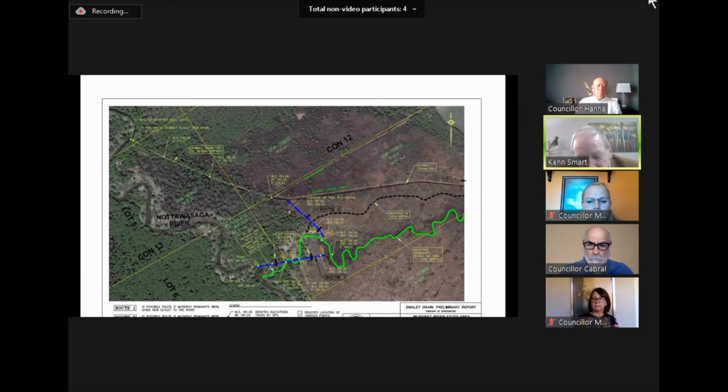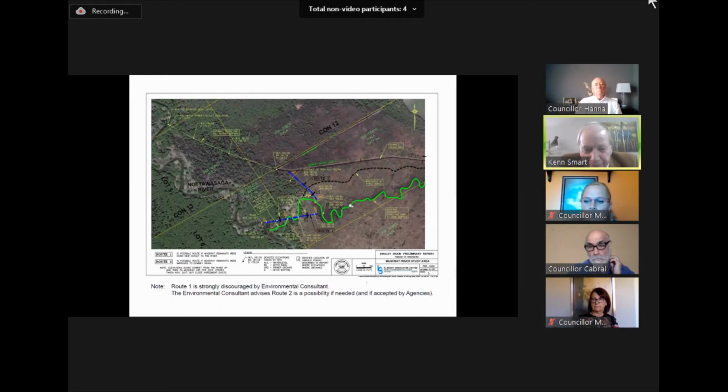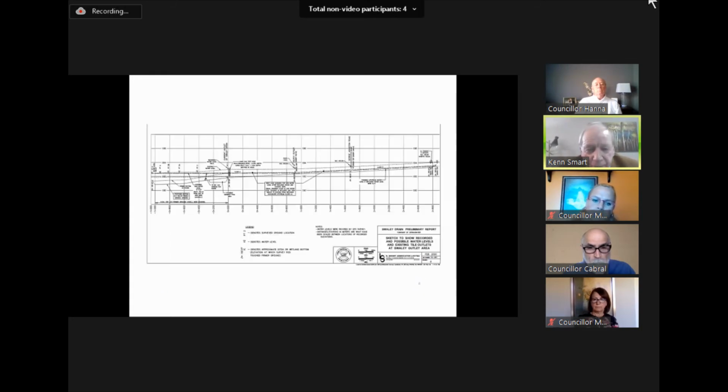The concern I have is that we recommend that the work we're doing on the Swaley Drain be acceptable before we proceed too far with any suggestions that the Swaley be responsible for the Downey. But having said that, there's nothing to prohibit activities commencing now to do some improvement work on the Downey Drain, whether our work of joining to it is undertaken or not.